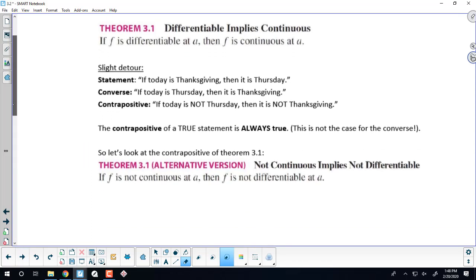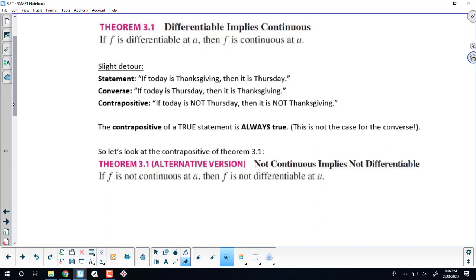So the theorem here that we're looking at takes a notion from 2.6 and ties it into this idea of being able to find a derivative somewhere. We're relating differentiability and continuity by this theorem in the sense that if you have a derivative that exists somewhere, the function has to be continuous there. So differentiability implies continuity. Just like if it's raining, it would imply that the road is wet. Okay.